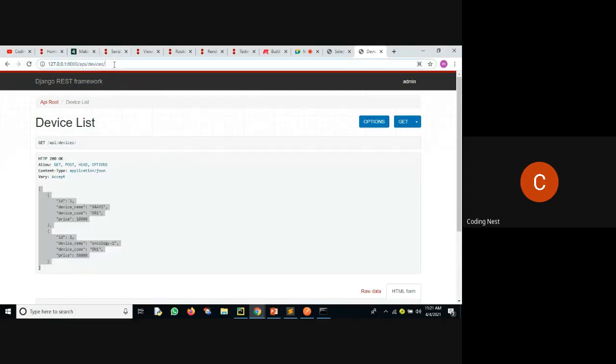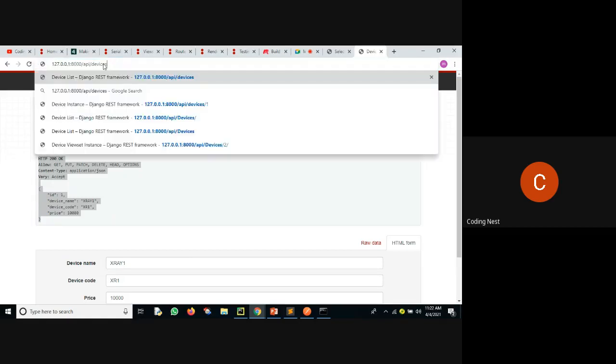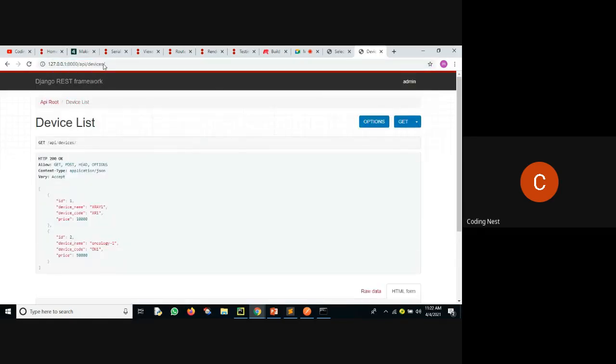If you want to retrieve only one, you can retrieve one device as well by giving its ID. So the endpoint is correctly working. And if you notice the response we are getting, the response is in JSON format, and the code we are getting is 200.